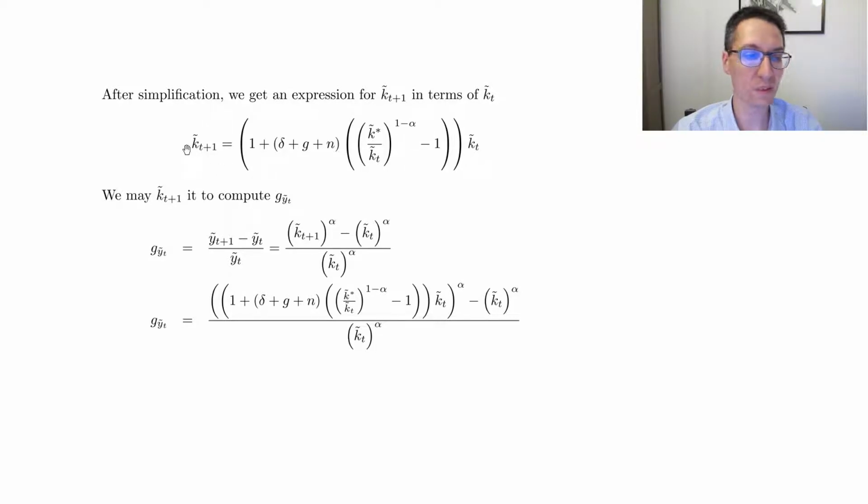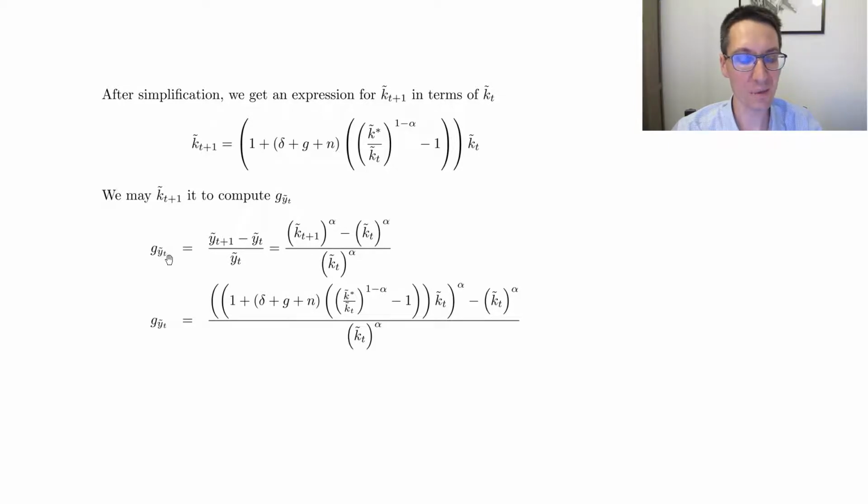And what do we see? We see that k tilde t+1 equals k tilde t, so there is no growth in k tilde, which is what we want at the steady state, so on the balanced growth path. However, all right, so what we are going to do now is consider not just capital, which is interesting, but we care about GDP per capita.